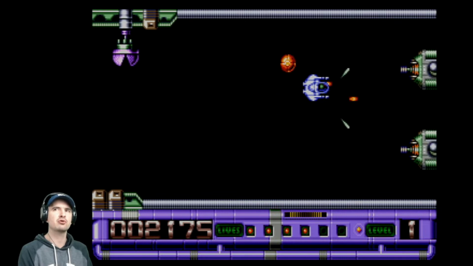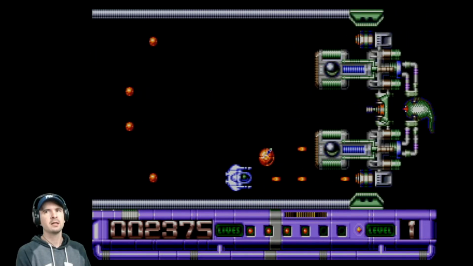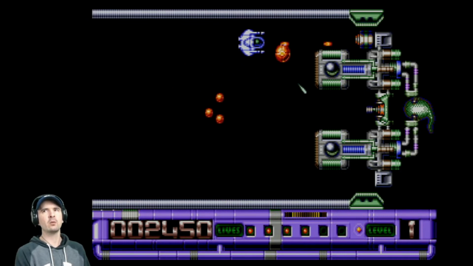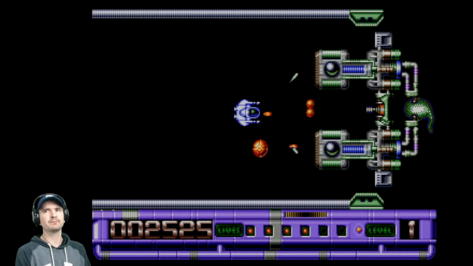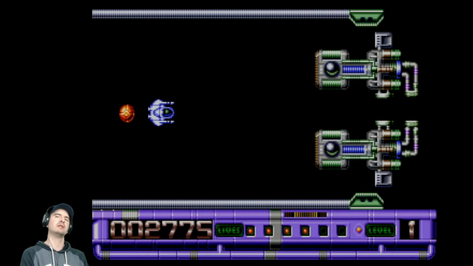Right, boss battle, we've got to destroy all of its guns. Get a few early ones there, destroy that one. And that one, and that one. Then go for one in the middle, and then the last hurrah. Destroy that thing in the background. There we go, superb, brilliant.